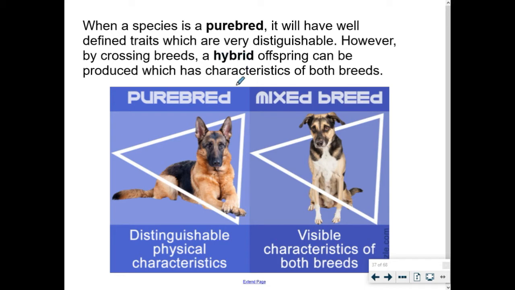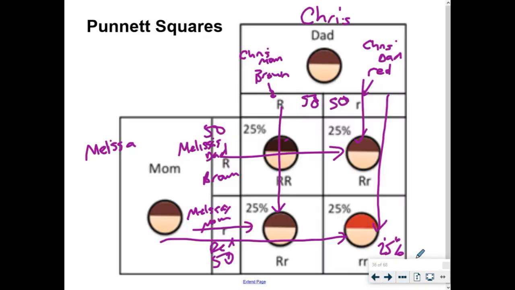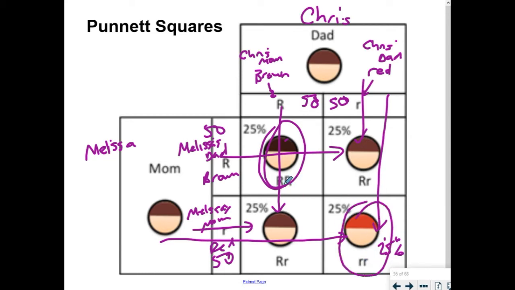Where your mom and dad characteristics are slightly different. And so in this picture right here, a mixed breed will have characteristics of both sides of the family. If I go back right here, this would be a purebred because it's red, red. This right here would also be a purebred because it's, oh sorry, this was brown, brown. This will be red, red, right? But these two right here are your hybrids because they have one from mom, one from dad, right? Something has to be dominant, but there's a mix.